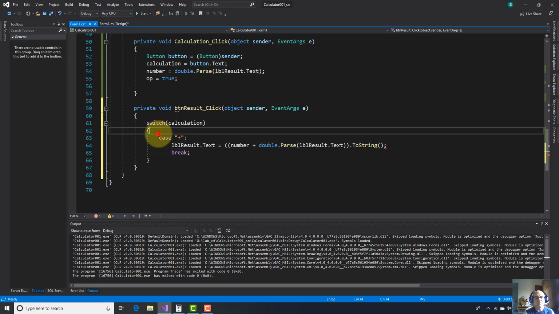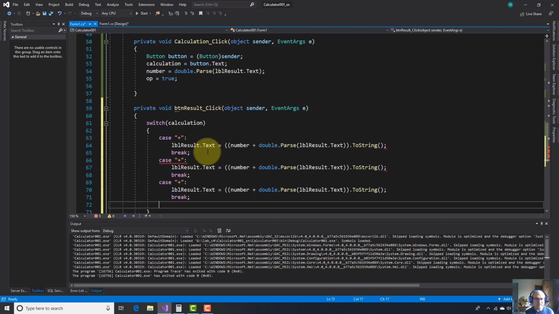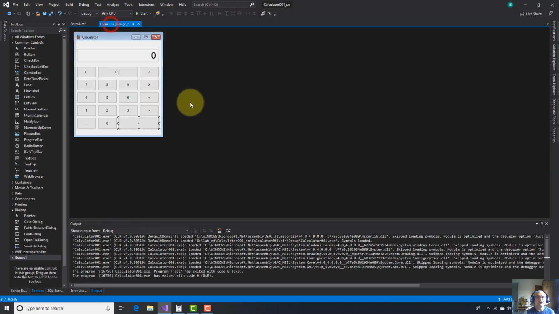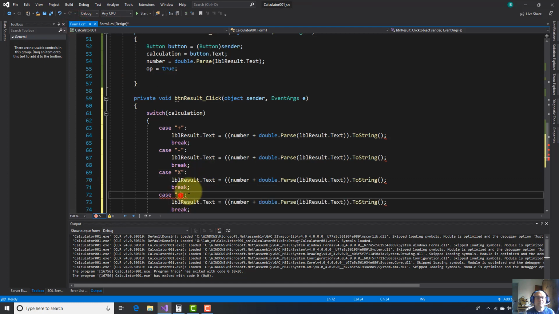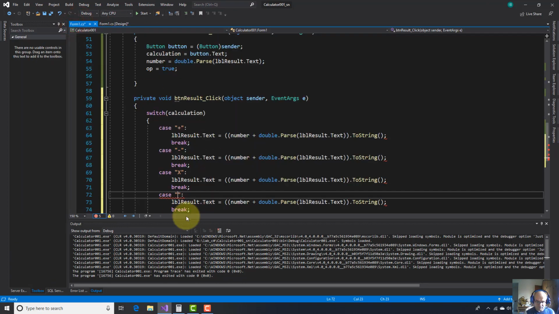Break. Now I'm going to copy this statement and paste it 3 times, I think. Here minus, let's see what is the sign. This is the sign for multiplication. And here division, here you go.